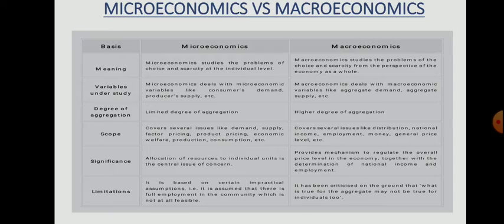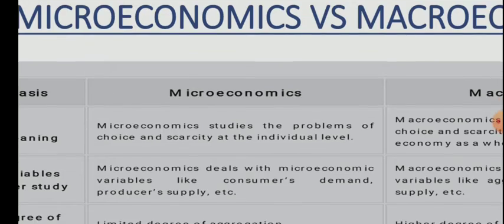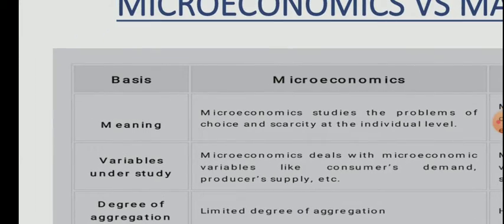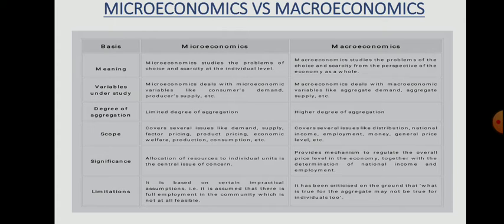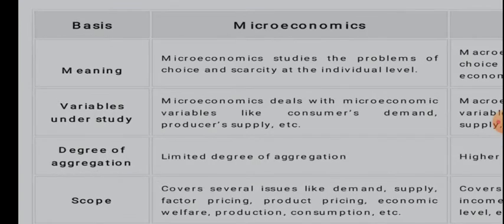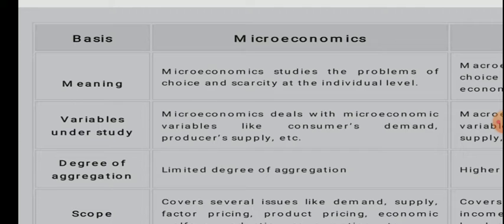See, in the first column, as you can see here, the basis is given. On the basis of these points we are differentiating between microeconomics and macroeconomics, or we will find the differences between micro and macroeconomics. First of all, we have meaning. So, what is the definition or meaning of microeconomics?